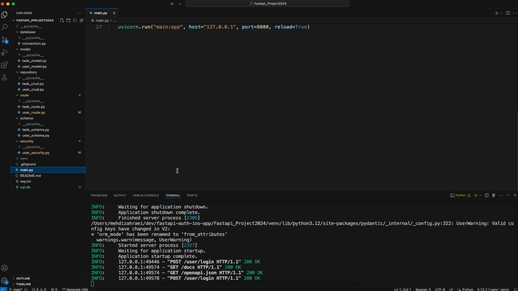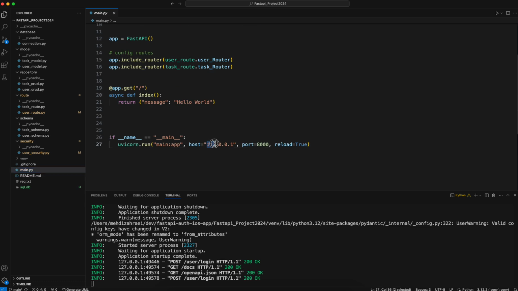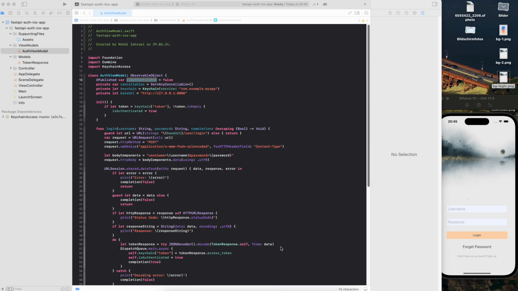If I go here from main, you can see I choose this endpoint or URL and port 8000. But if your FastAPI program or backend program is running on a live URL, you need to paste your URL, the domain, with or without a port.